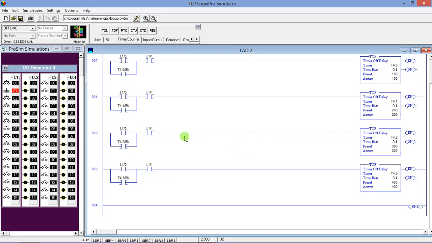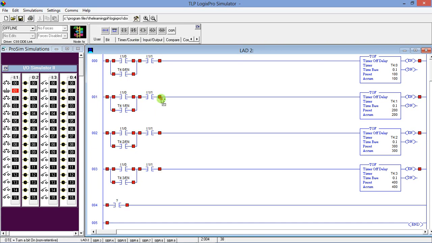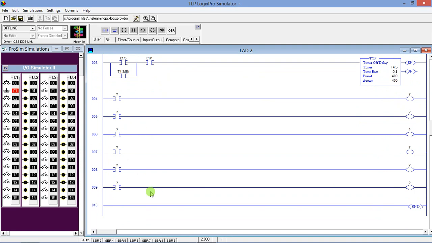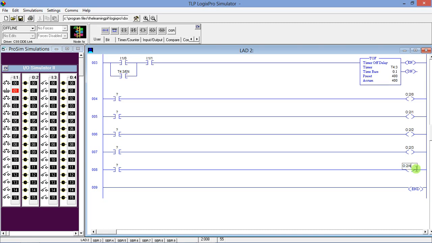Now we can use our outputs. So we are going to give an examine if close and an output. For 5 outputs, we can copy this rung 5 times: copy, paste, paste, paste, paste, and one more time paste. Okay, I got one extra. So 5 times. We can assign the address of all 5 LEDs, /0, /1, /2, /3, /4. All the 5 LED addresses are assigned.